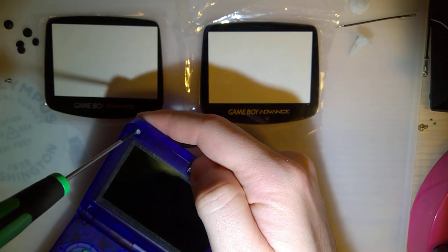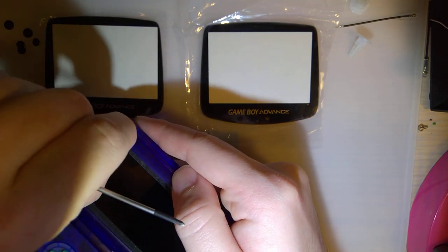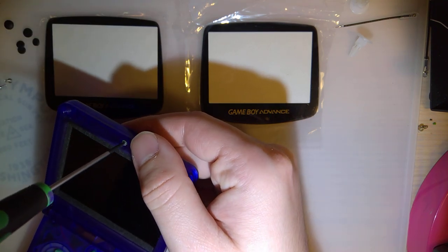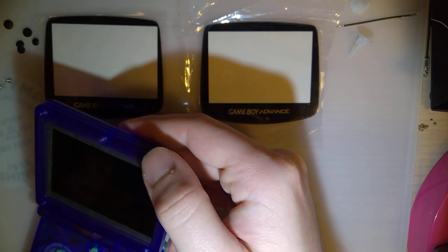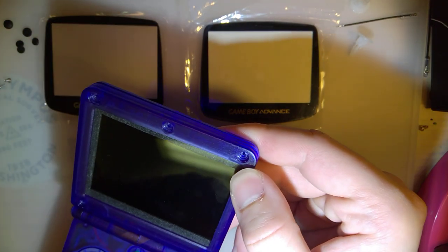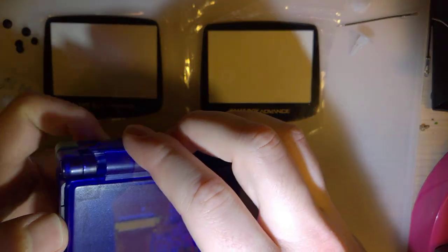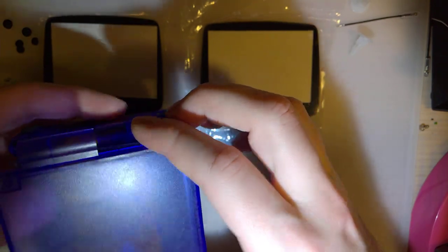Luckily, these aftermarket shells are a lot easier to take apart than the OEM ones. Again, taking apart this Game Boy. I think I made a comment about taking this thing apart so frequently during one of my last installs. But it's nice because the pads aren't glued down. Oh, I guess it's not that nice because it does mean they're easier to lose. But as far as taking it apart, it's super easy.